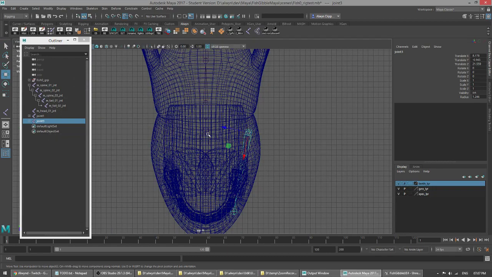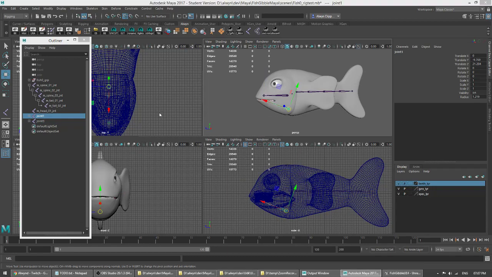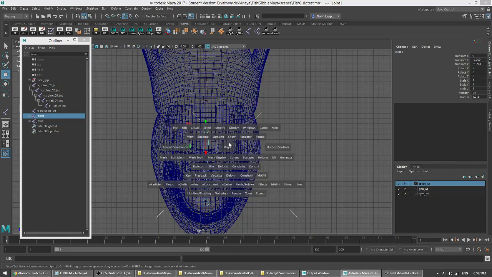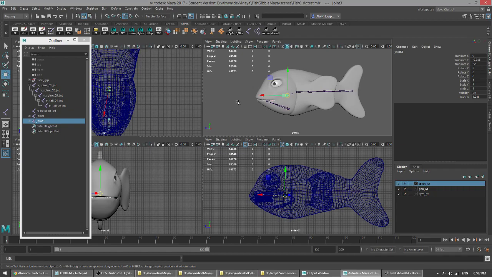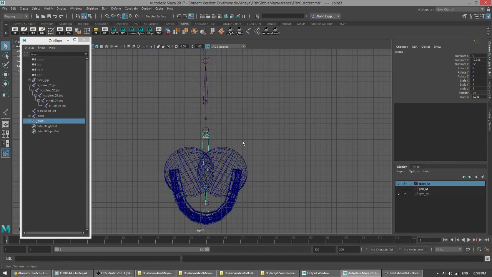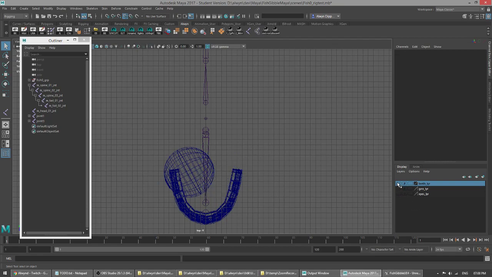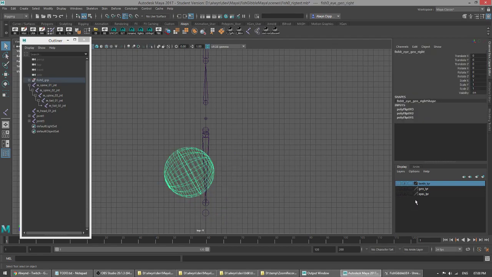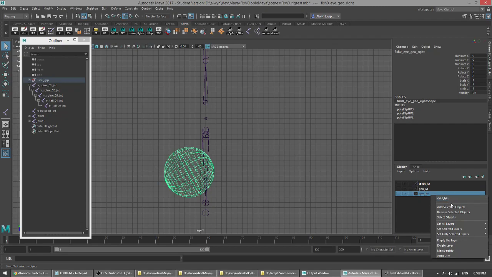Now I want to position these and make sure that they're snapped to the center. I'll do the orientation in a second. I'm just going to hide the geo for one second. See, the eye here is still a little bit lost.